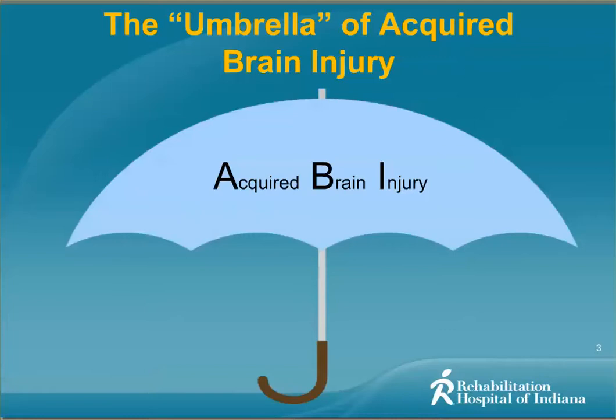So the umbrella term, acquired brain injury, is used to encompass all brain injuries that occur after birth and are non-progressive in nature. Each of these types of brain injuries can have lasting physical, cognitive, behavioral, emotional, social, and vocational effects. The research on our resource facilitation program included people with ABI, not just TBI, and therefore best practices for the vocational rehabilitation of people with ABI is felt to be resource facilitation, and certainly several of the individuals who participated in our studies had brain injuries that were not TBIs.